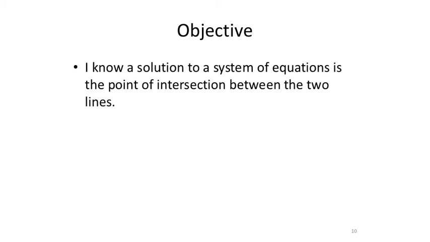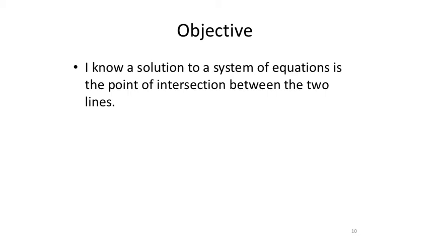Right there, there's our objective. I know a solution to a system of equations is the point of intersection between two lines. But we also saw if there's not a point of intersection, it's possible that there's no solutions to a system. Or if they end up being the same equation, then there's infinite solutions. That'll be crucial because not only are we going to see that on the assignment, but the mastery quiz, which is next time on this lesson, is going to have at least one problem that will be either infinite solutions or no solutions, and you have to figure out which one it is.